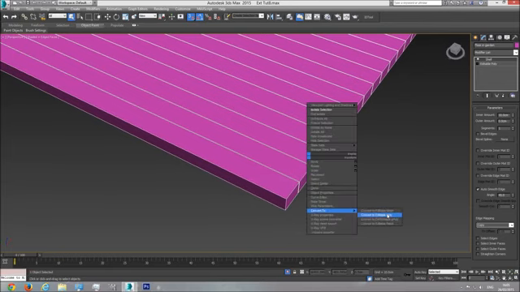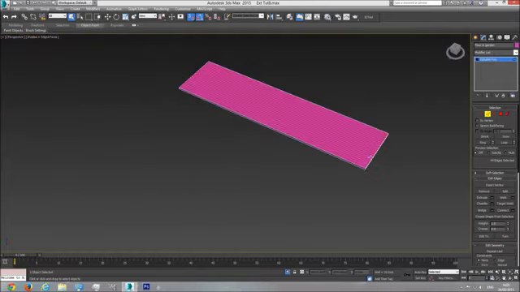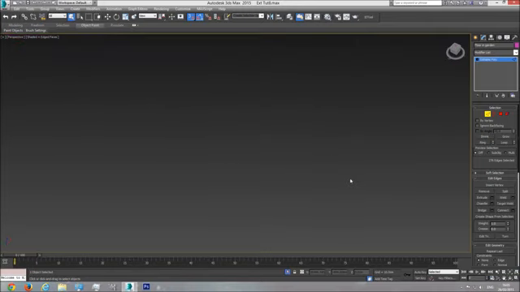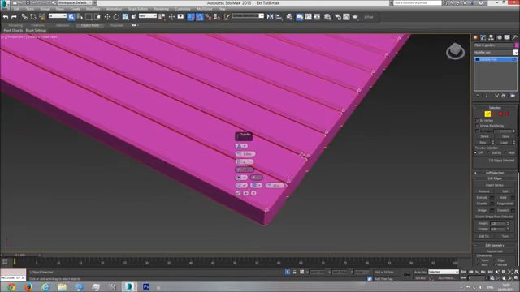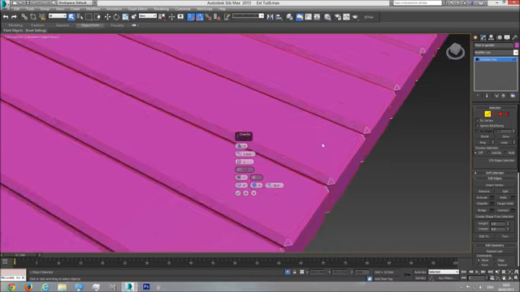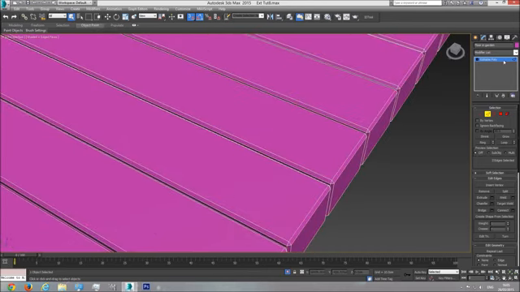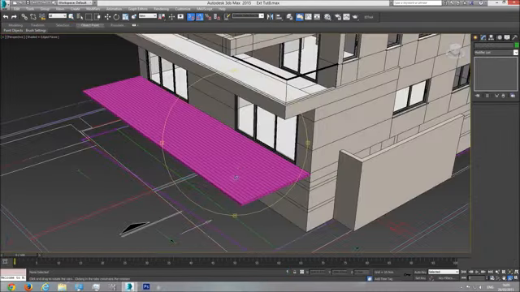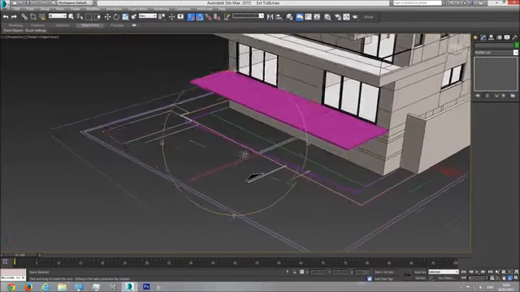Right click, convert to editable poly, and now I'm going to add chamfer to it to make it like planks of wood. So I'm going to select all the edges in the form and I'm going to hit chamfer in the settings, chamfer settings. Now it chamfered it by 1 centimeter. It's too much, I think. Maybe 0.5 is good. Yeah, that's fine. Alright, so now we have planks of wood. Let's unhide everything. You have planks of wood in the exit here to the garden.